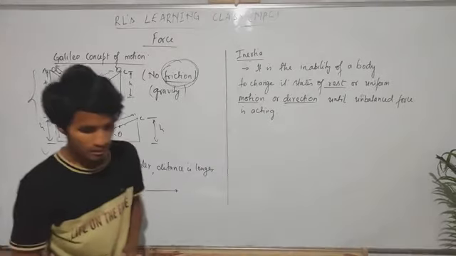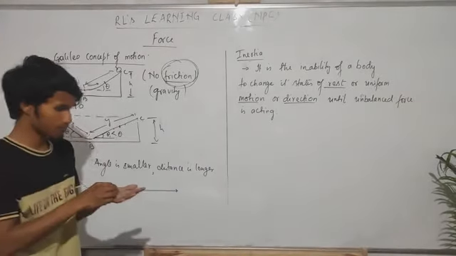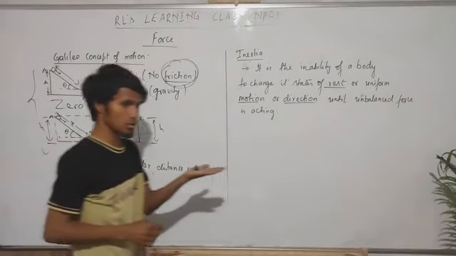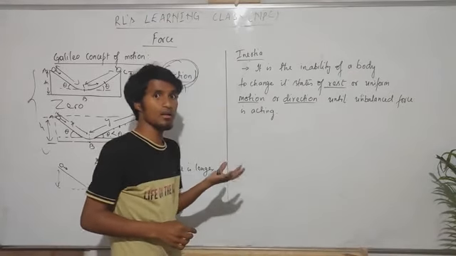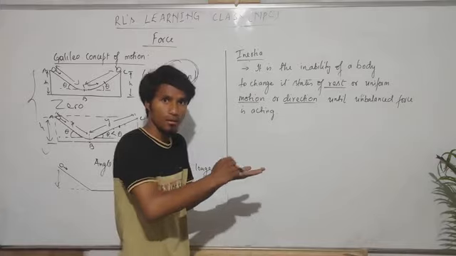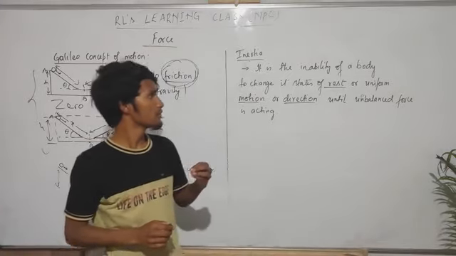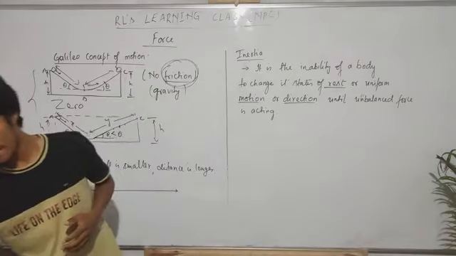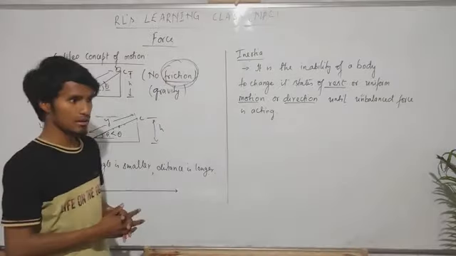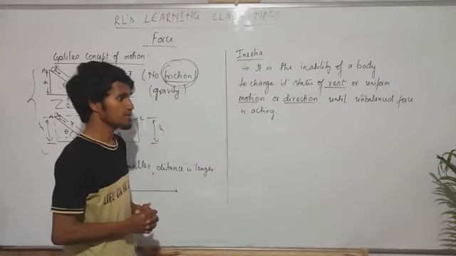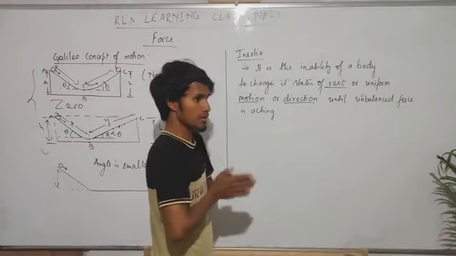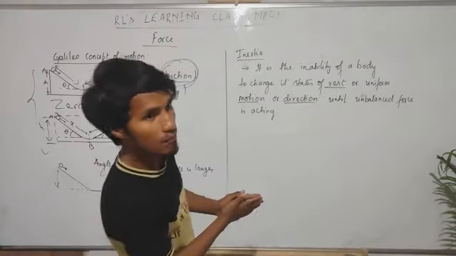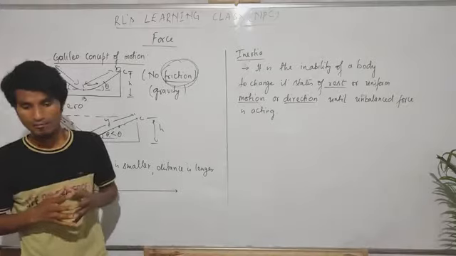Now inertia of motion means if this is in motion, but if it brakes suddenly, then this object will fall. Right? That is inertia of motion. Then inertia of direction, as already explained: if the car is moving in this direction and you are also going along with it, and suddenly the car takes a turn, then you will fall. Okay, that's inertia of direction.